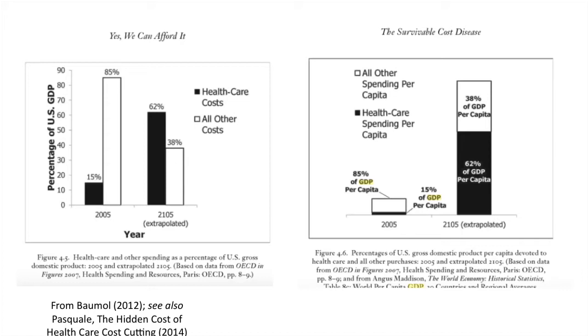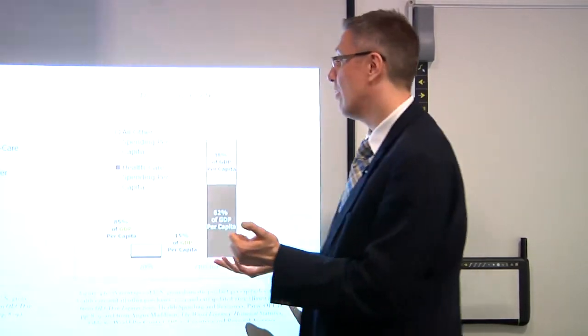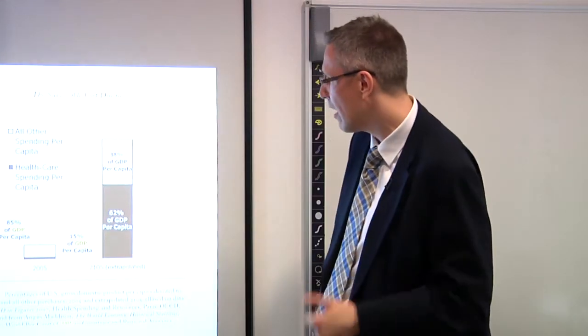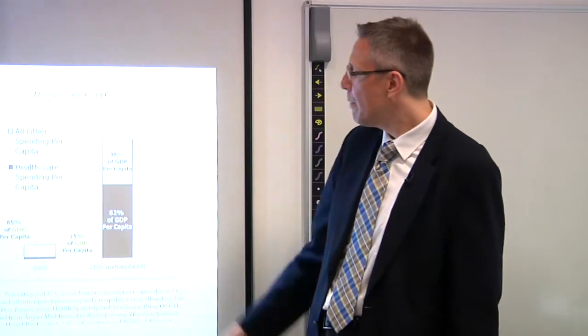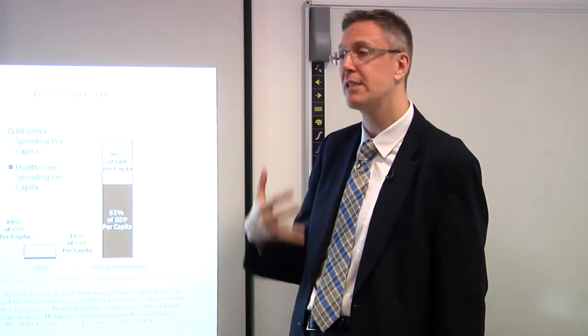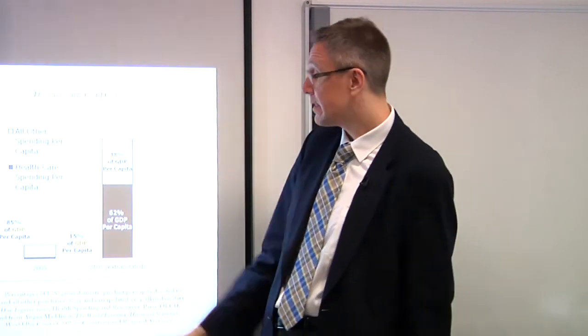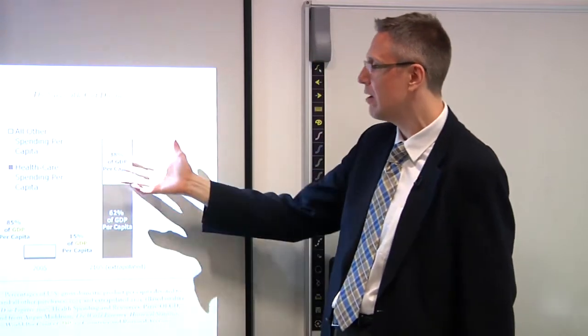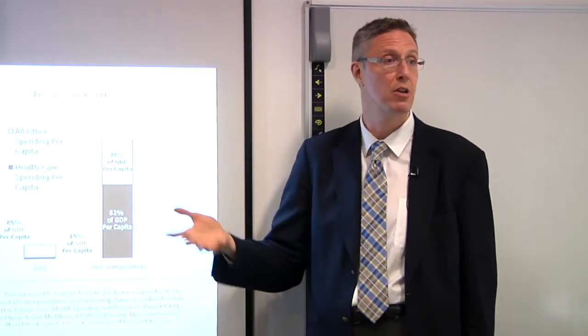But let's look at if we have, I think his rate of growth was about 2% in this figure. If we had a rate of growth of about 2% from 2005 to 2105, there's a bit of a miracle compounding interest where essentially the per capita GDP would be up to about $400,000 at that time. That's real dollars. That's not due to inflation. That's like someone nowadays making $400,000 a year. It would be that high. And so even if 62%, if three-fifths of that was being spent on healthcare, you would still see the average family being pretty happy because they'd have a certain amount, this 40% or so, which would be about $100,000 of purchasing power in 2105.